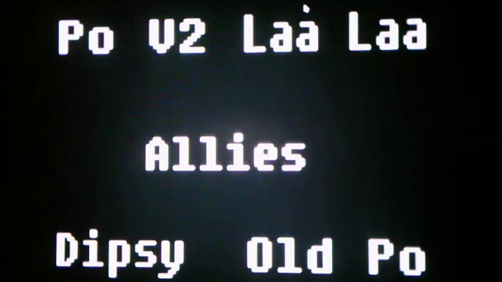Okay, so for Poe version 2.0, Poe is the same as the last game, except killing the Night Guard is different. To kill the Night Guard, you have to click the kill him button in the office. However, you have to do it quick, because if you don't, he will fill the room with smoke and blind you, making you leave. Good luck. And then, of course, I don't have to read Lala and Dipsy, because they have the same mechanic as Poe version 2.0.